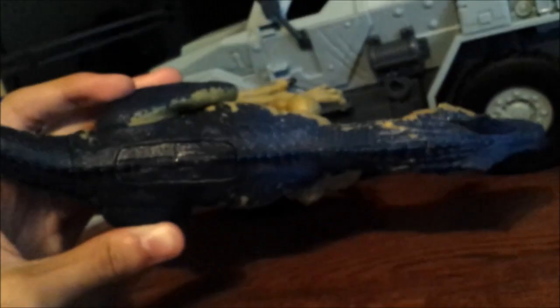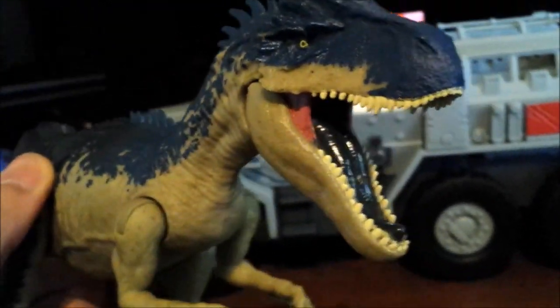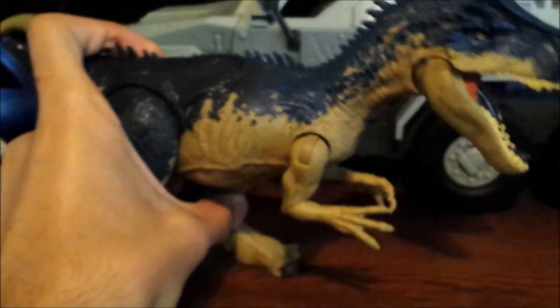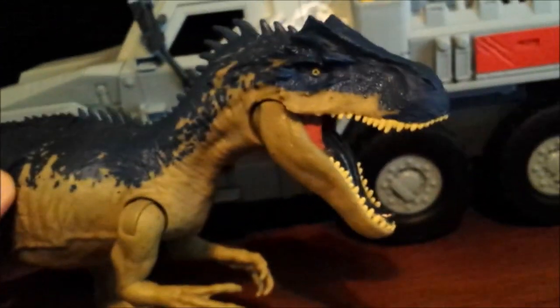The pose is the same as the original 2018 Allosaurus, except this one is bulkier with a bigger, new head and spikes added. I don't own the original yet but I really want one. I thought we were supposed to get this Allosaurus in the red paint scheme of the Metriacanthosaurus, but I guess that changed. The paint is good but could be better, and I wish it had tighter leg joints, a better tail, and a slightly smaller head.